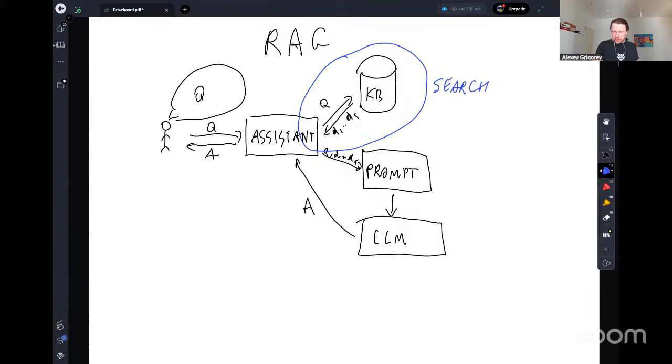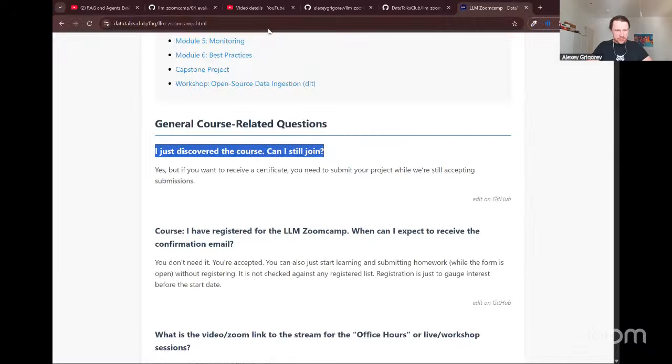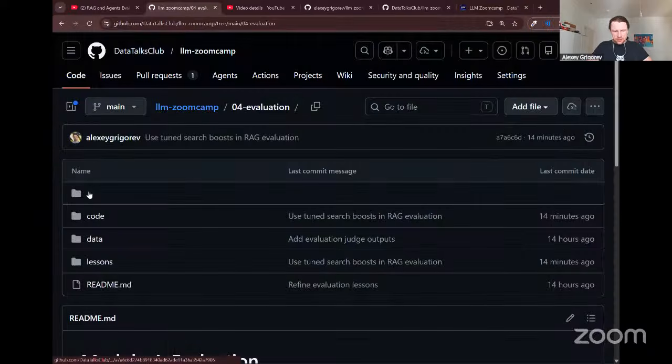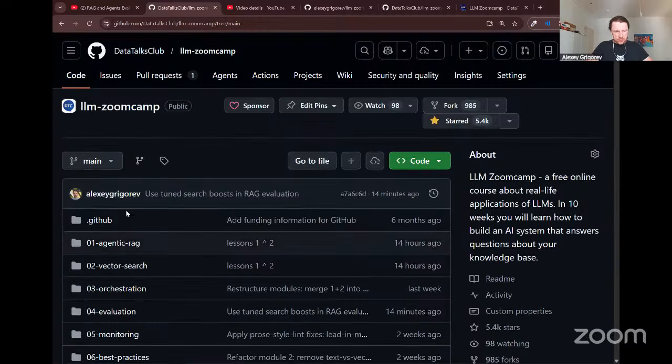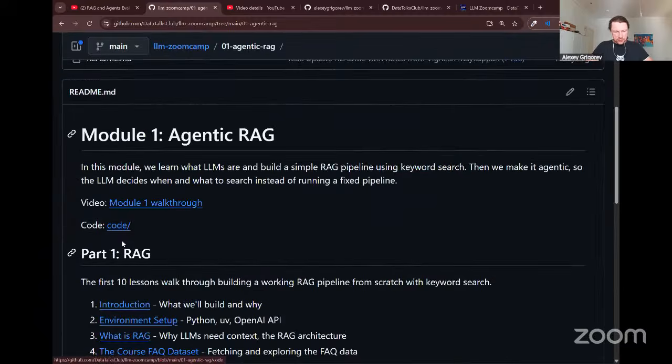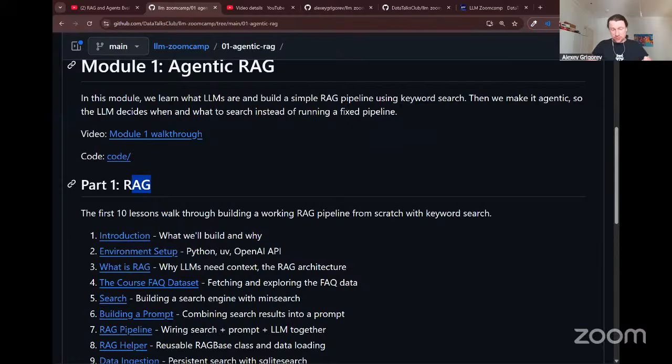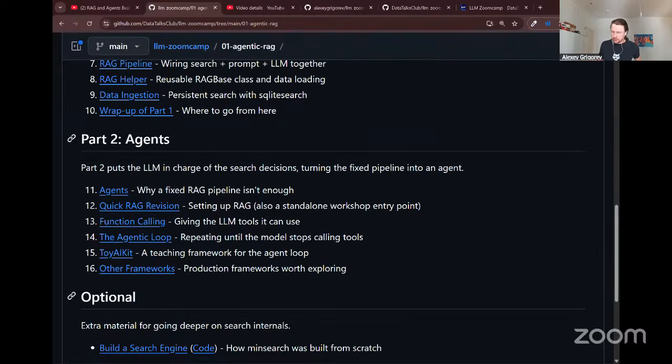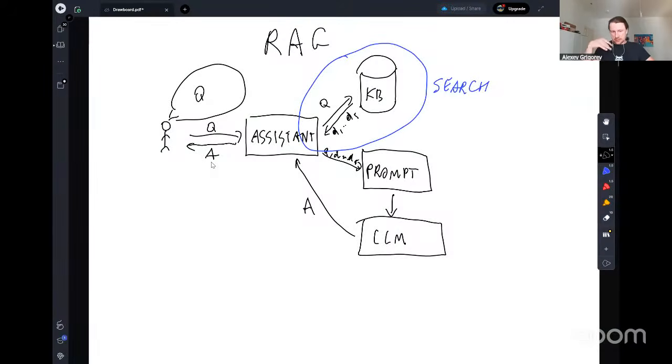Also, we talked about agents, and this is, by the way, everything I described. If you want a refresher, you can go to module number 1, where we cover both RAG and agents in much detail. If you're watching this as a standalone workshop and feel like you want a revision, then I suggest you go check these things. I'm assuming here you already know some of these things, to get the most out of this workshop.